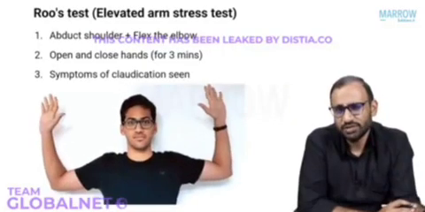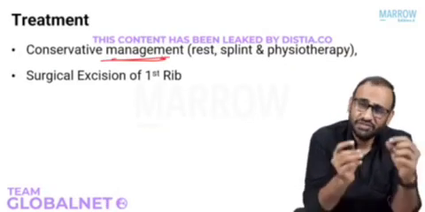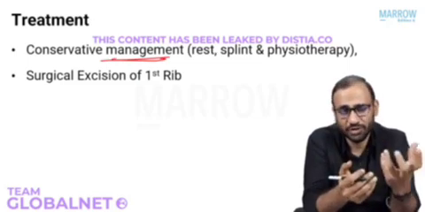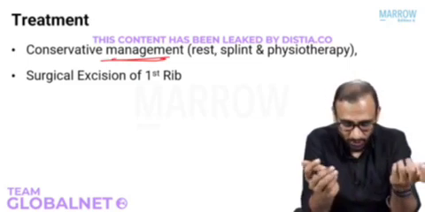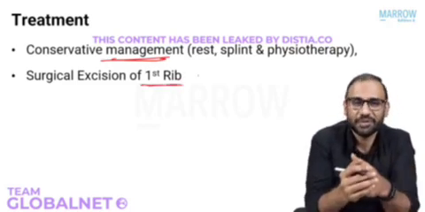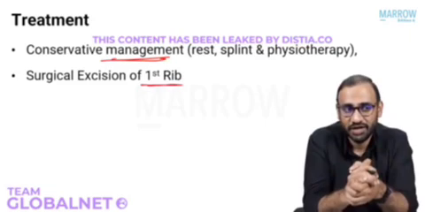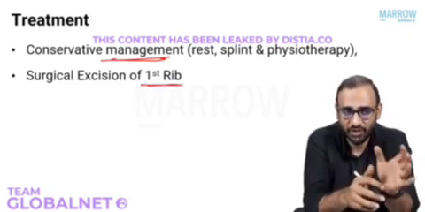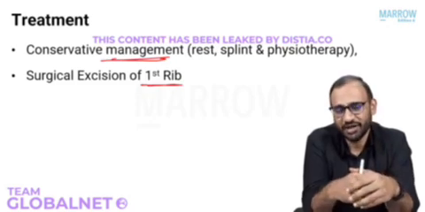Since the diagnosis is mostly clinical and the treatment is mostly conservative, if there is something that is actually causing compression of the thoracic outlet, you remove it. If it's a tumor, you remove it. If it's the first rib that is causing compression, you remove the first rib. That is all about thoracic outlet syndrome. The important thing to take away here is to know the names of the tests and how they are performed. The symptoms are basically exaggerated to make the diagnosis.